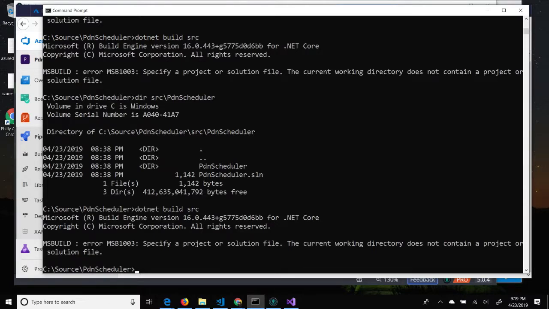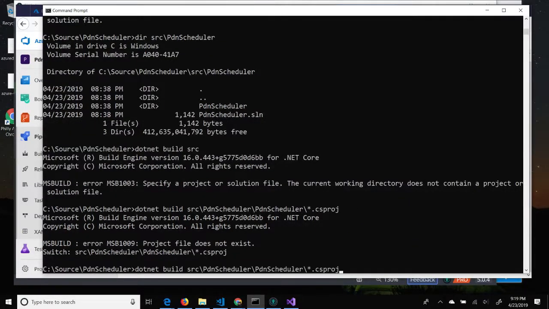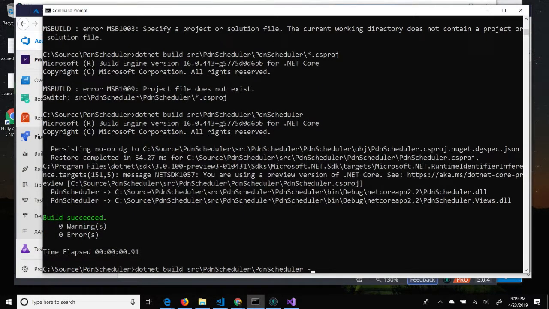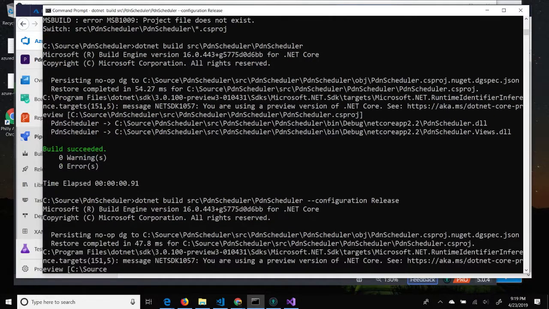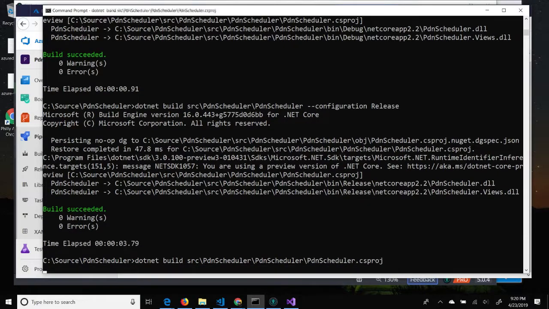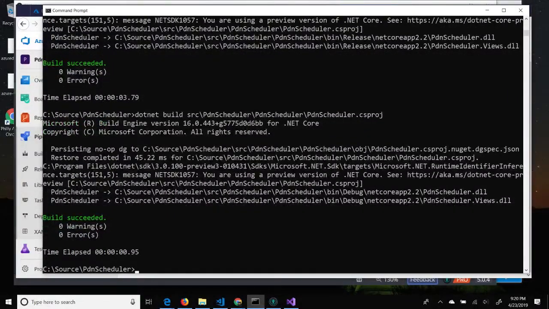Let's see. Can you do star.proj? Okay, I hear you. You mean one more layer, and then star.csproj. No, that didn't like that. We knew that this worked, but hold on. Does it work like this? Because isn't this what we're actually doing? Oh, true. Yeah, it still complains. Okay. And then we know we can do this. Is that going to be it?